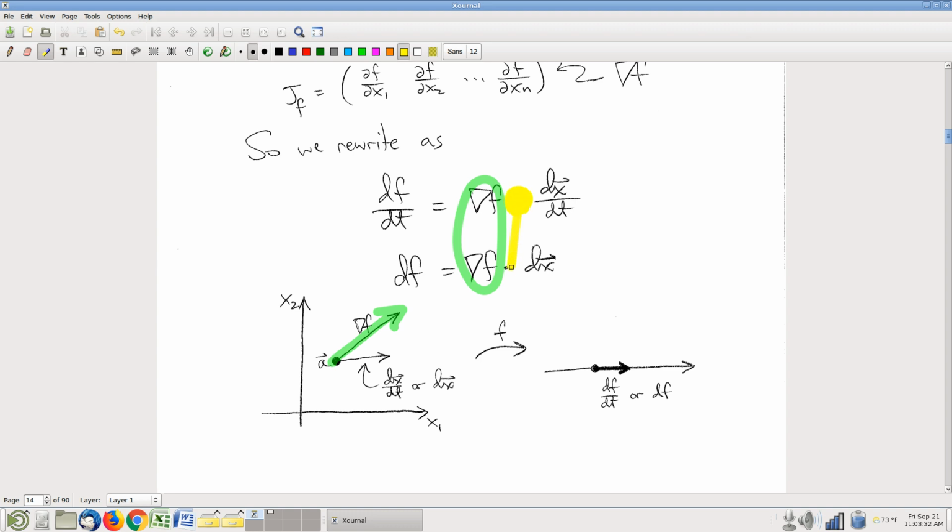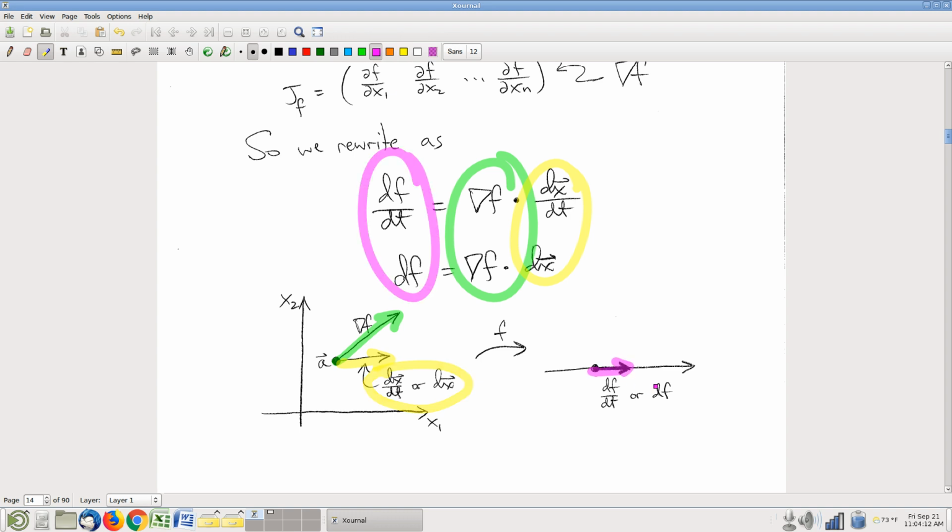Here's another thing. Dot product, we have a geometric understanding of that. So the fact that we have geometric points of view on some of the objects in these equations is a foot in the door to maybe get some sort of geometric interpretation, or at least different interpretations, of what this looks like when you relate input changes and output changes. Okay, so let me just complete this picture. Gradient vector, whatever your input change is, that dot product gives you the corresponding output change.